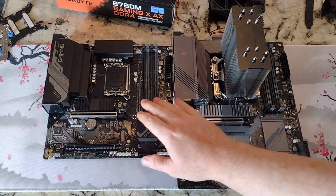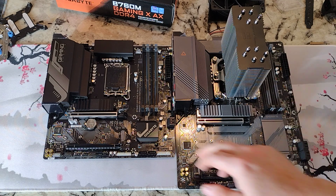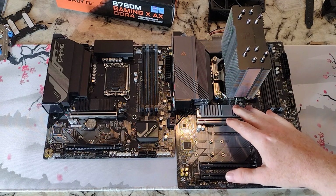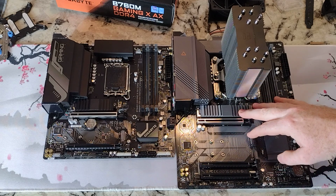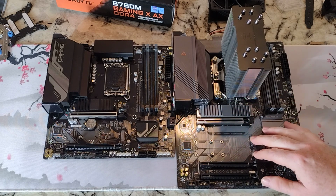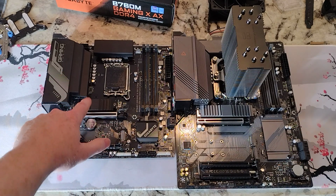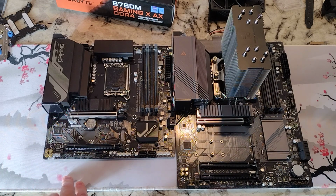We already discussed DDR4, 4 RAM slots for those. All right. Other things that are very similar, your 24-pin power connector. This has 3 spots for M.2s. I believe these are all Gen 4 if I remember correctly. And if not, this one's definitely Gen 4. Over here, both of these are Gen 4 for the M.2s. You have one heatsink and then the other is open.